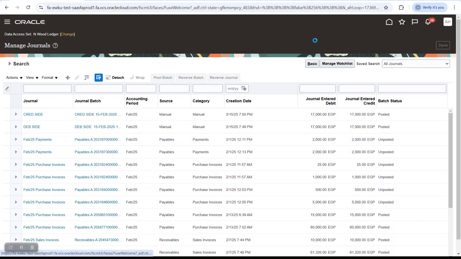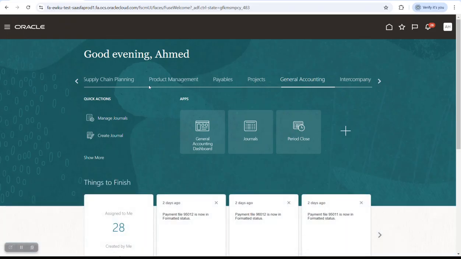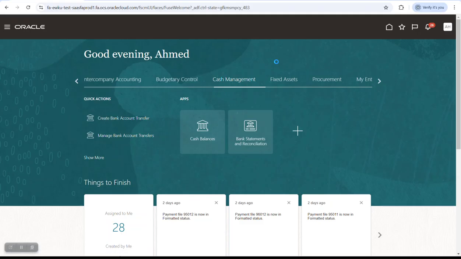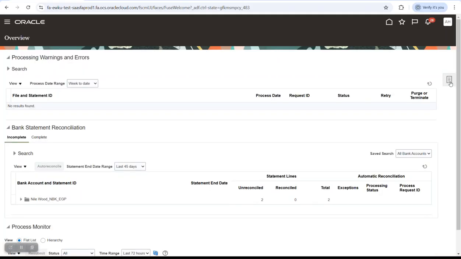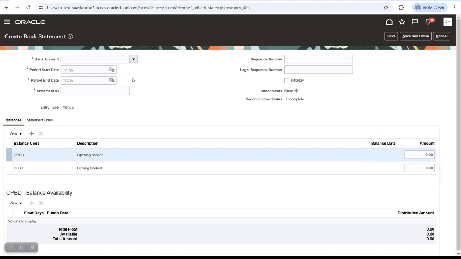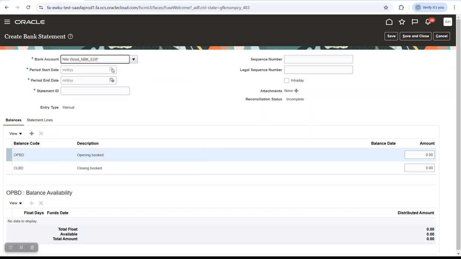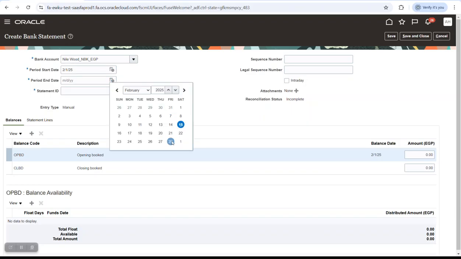So okay, I will go to cash management, select our bank account, then I will first create a bank statement. Here create bank statement, then select our bank account which is EGB, and I will put it from 1st of February until tomorrow.